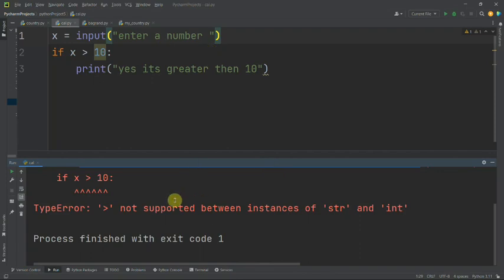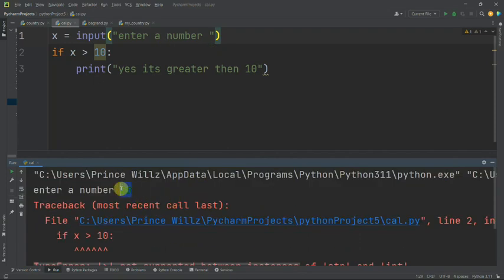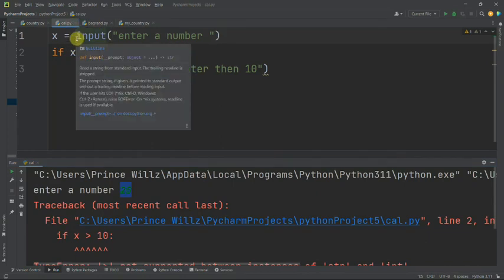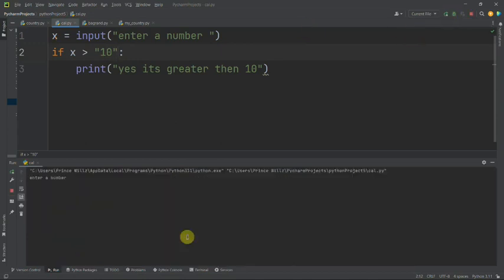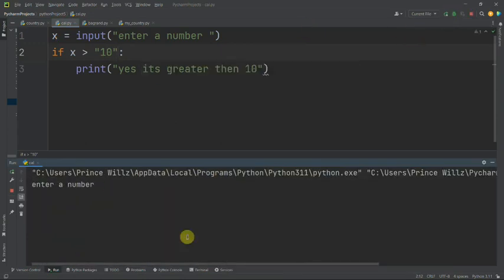This is now a string, and my input 20 is now a string and not an integer, because I have removed the int function which I used to convert everything here. As you can see, this color changed. That color change means there is an error. To settle that, I can turn this into a string also. If I turn this into a string also and run this, let's see, I don't know what this is going to give me. Let's check.